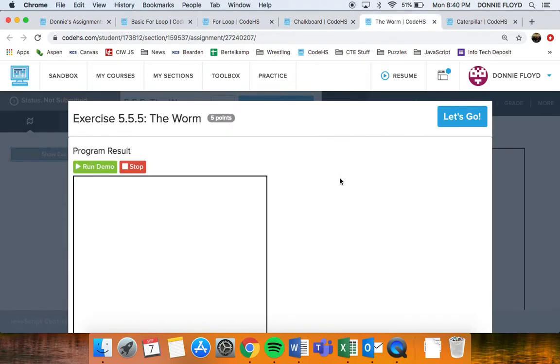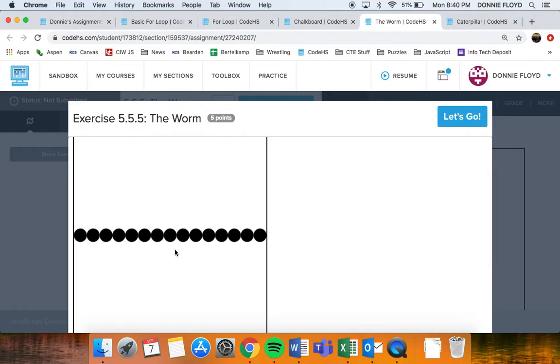Now the worm. The worm is a little difficult, so we're going to do this together. I'm going to help you through. The expectation is that you still go through there and you type this out and submit it so that you can get a grade. This one's an easy 10 points, so don't miss out. So this is what we're going to do.